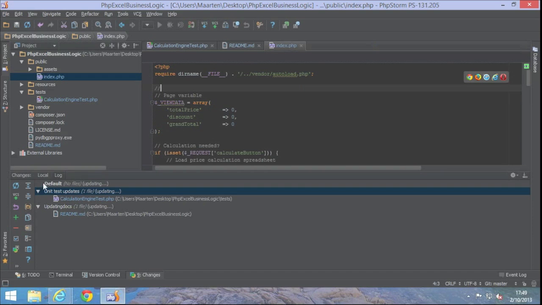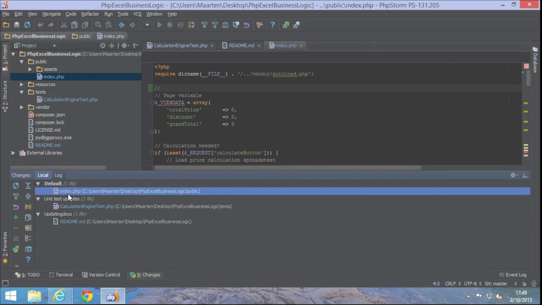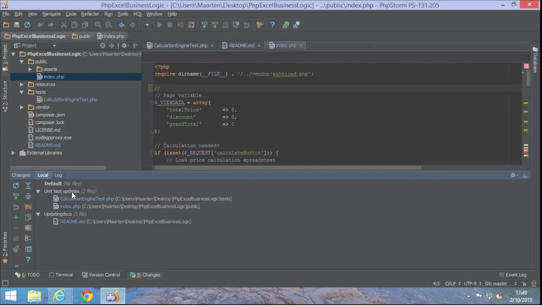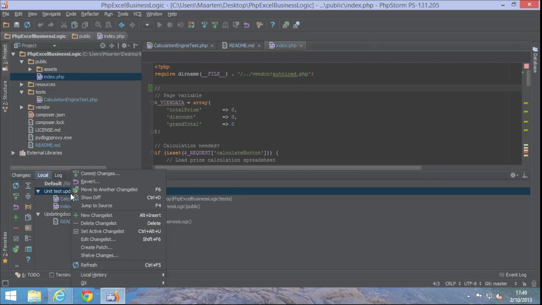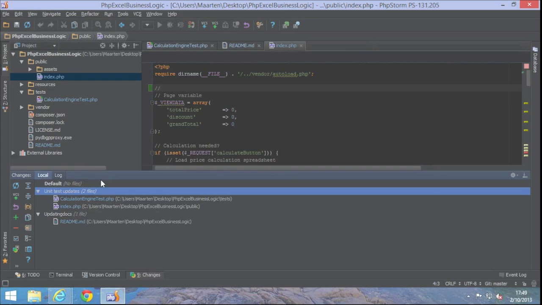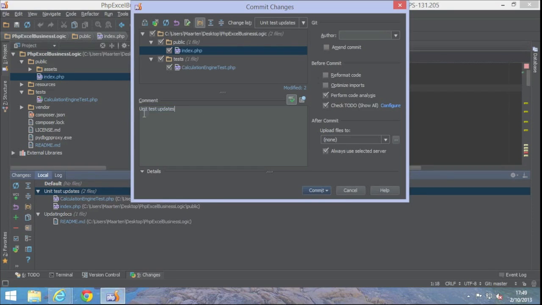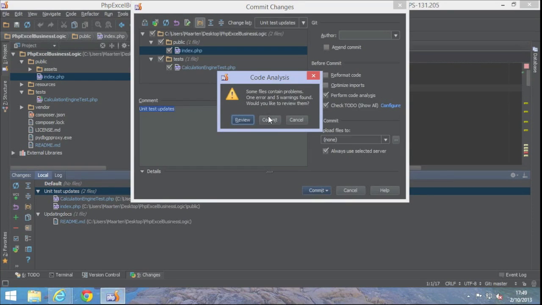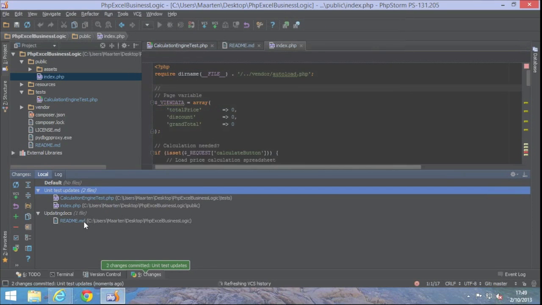If you do a lot of changes, you will see that you quickly have a clutter of different changes that you've made. And if you were to commit those changes, you would really have to cherry pick all those changes and make sure they get the correct commit message. If you're using change lists, what you can do is simply commit one of those change lists and say, I want to commit my unit test updates. And you see that the change list name gets populated there. And I can commit. Just commit.